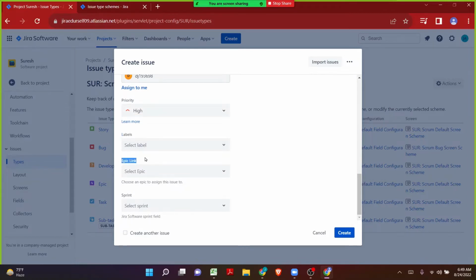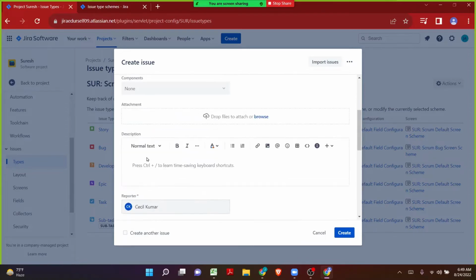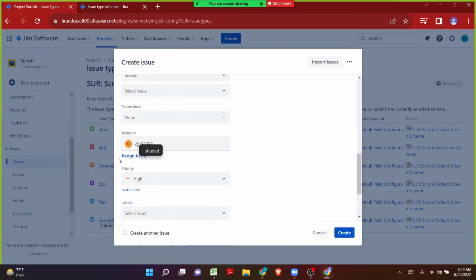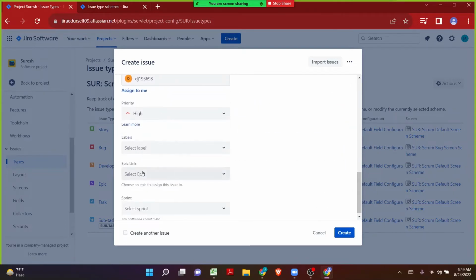And coming to the epic link. Alright, now while we are creating an issue in any of the projects, it might be development, it might be task, whatever work item that we are typing here, if it belongs to any particular heading, just like the epic, the parent issue, if we want to map this particular issue to its parent, we can make use of one of the fields called epic link.